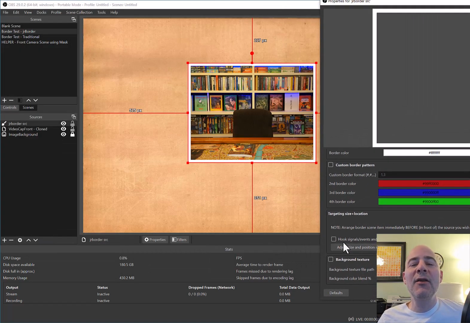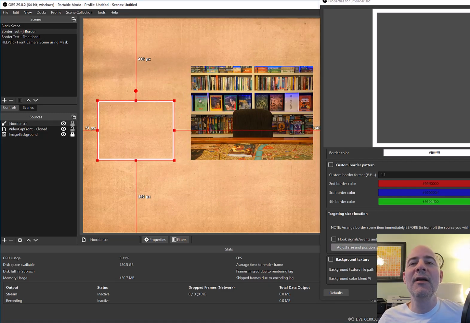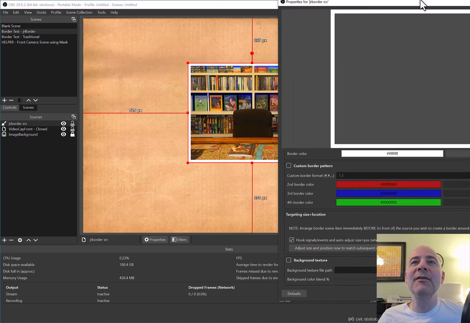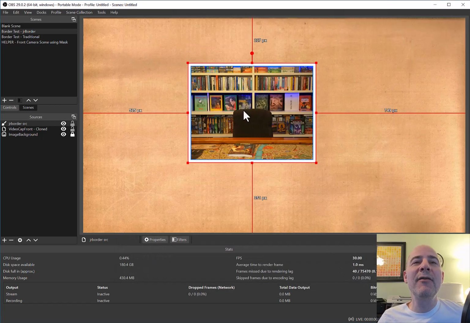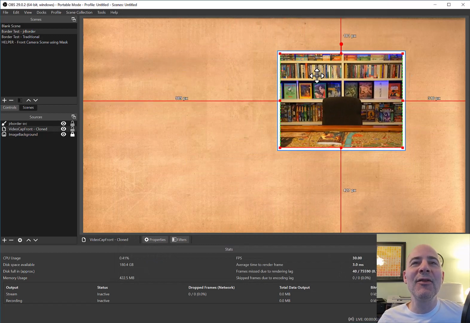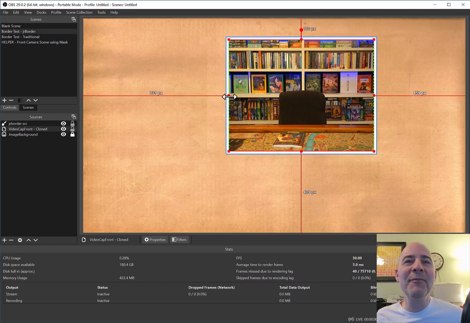Okay. If I check this box, so there's the one that adjusts it right now. So if I make this smaller and click this button, it'll resize it to fit. If I click this box, it'll keep it there. So watch when I close these options now. Now if I move this around, it follows it. There's a little bit of delay. You can almost see it. And if I resize, it'll grow with it. If I crop, it'll grow with it.